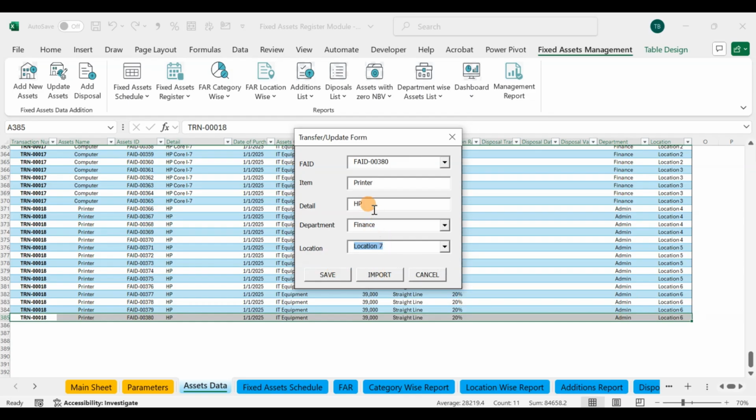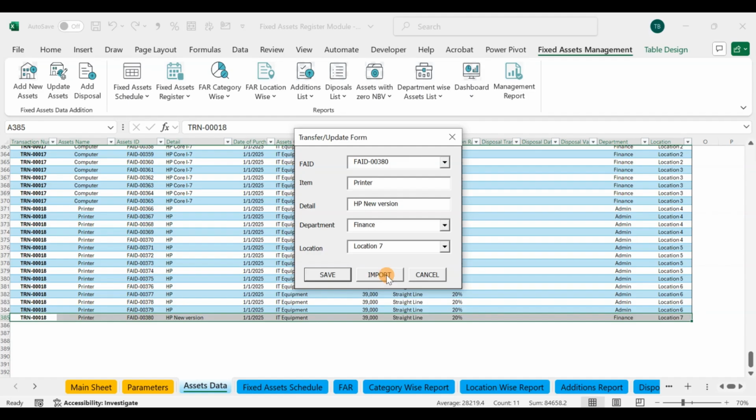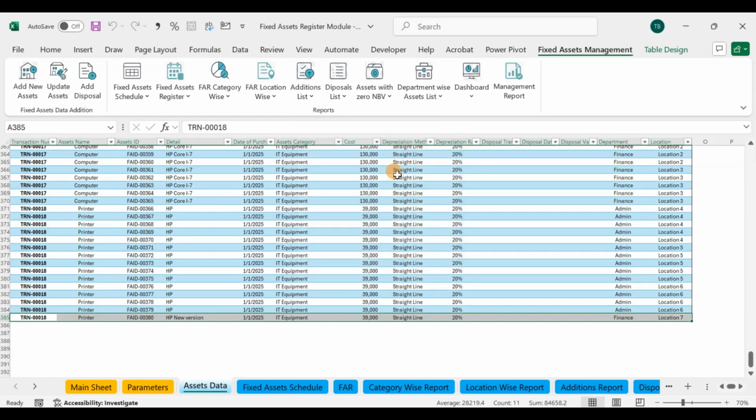So now we are updating an asset's details, changing its department and location, and let's say it is updated. So we updated the three fields related to the asset. The import option performs the same first thing.